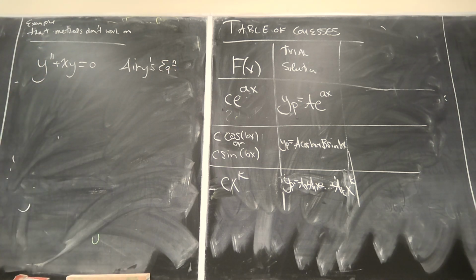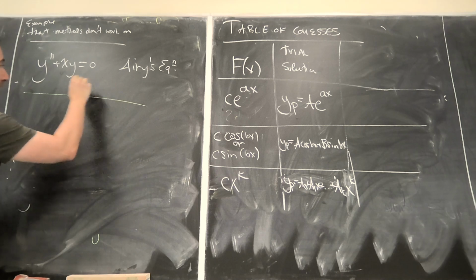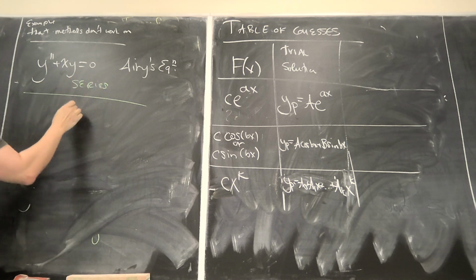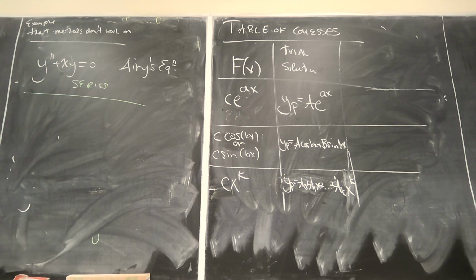So notice, this does not have constant coefficients. There's an x here instead, right? As soon as I put that single x into this problem, I break every single thing we've learned about differential equations. All of it. Nothing works. In fact, the two linearly independent solutions to this are both power series that don't have closed forms. If you like to mess around with that, I'm really looking forward to doing 344 with you, where we'll actually derive how to solve these if you assume the solutions are power series instead. So this requires a whole other pile of methods like series. Tiny modifications to the differential equation blow up everything we know.